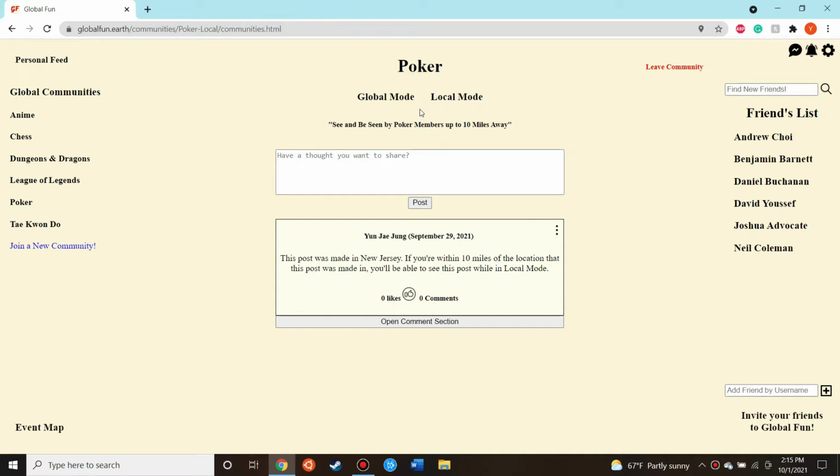So while in Local Mode, you only see posts made by people who are nearby and receive comments in your own posts by those close enough to you. If Global Mode's purpose was to gather all like-minded individuals together, then Local Mode's purpose is to partition that large community into more manageable and personable levels. As Local Mode operates off your locale, you can just think of it as your own specialized inner circle, custom tailored just for you. Next up, we have our event map.